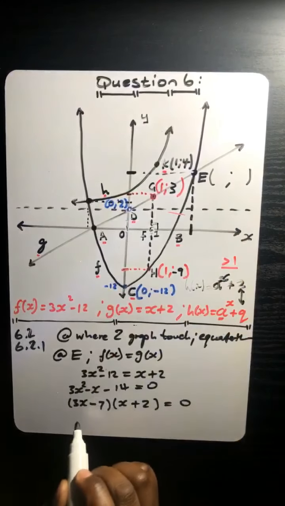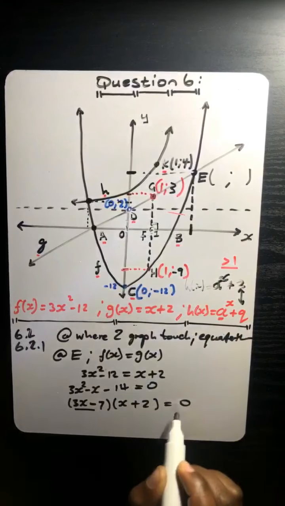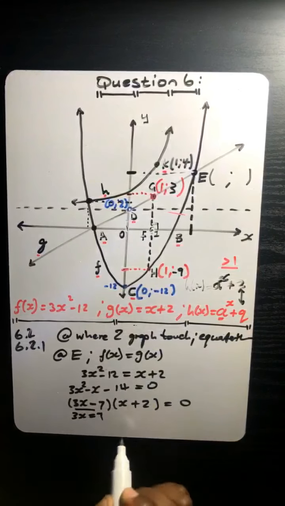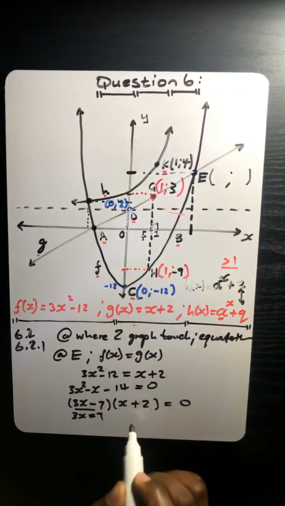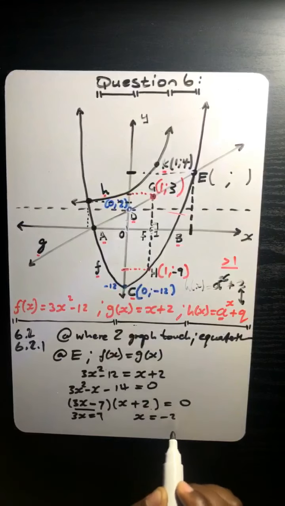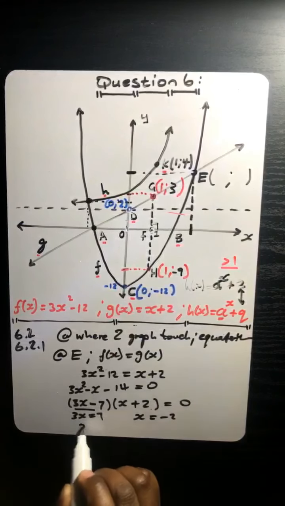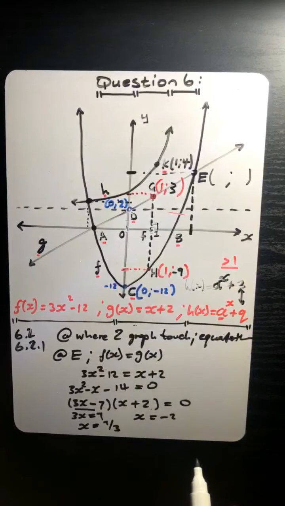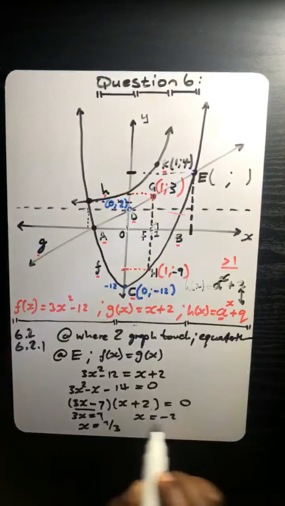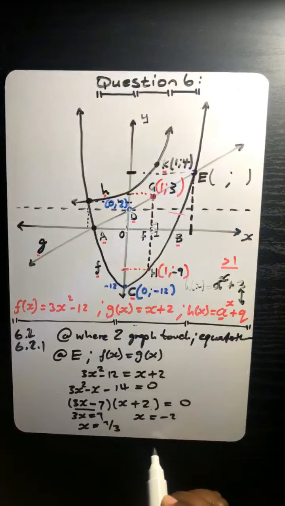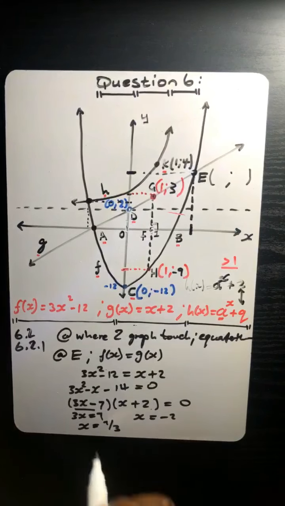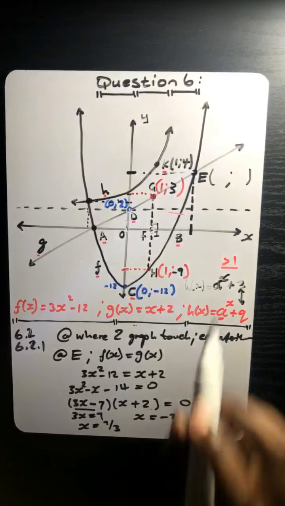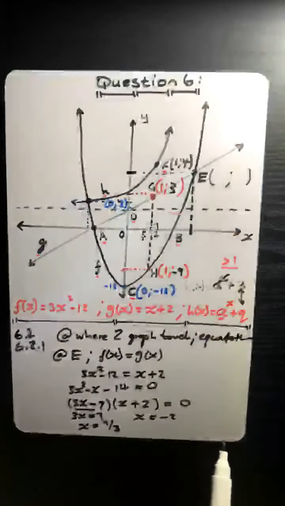So now let's continue. Obviously you equate this to 0, then you transpose, and you have 3x being equal to positive 7. You equate this to 0, then you transpose, and you end up having x being equal to negative 2. But here, you still need to solve for x. So x is actually 7 over 3. But now, can you guys see that we're getting two x values? And we need to choose which one is the correct one. So between this one and this one, which one suits to be the x value at that point, and why would you say that?